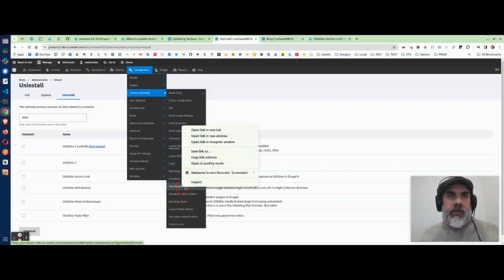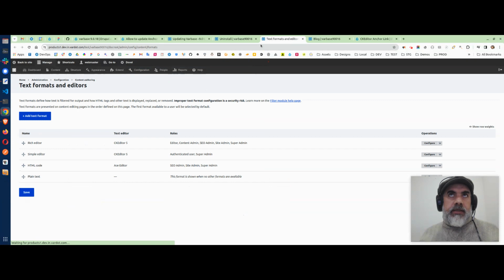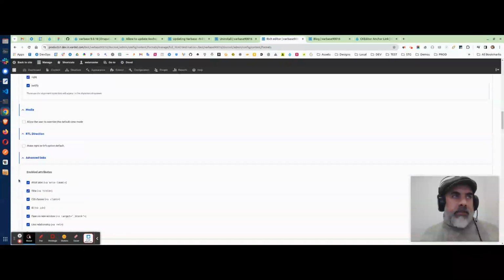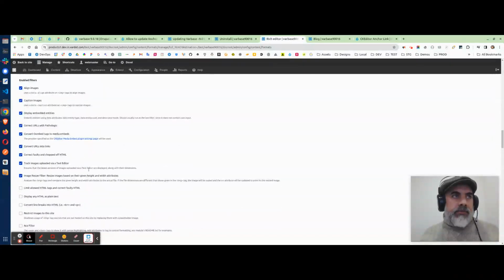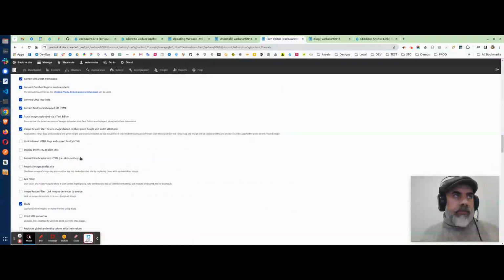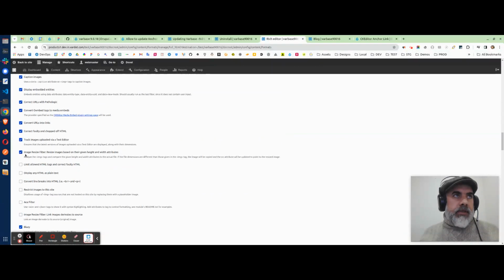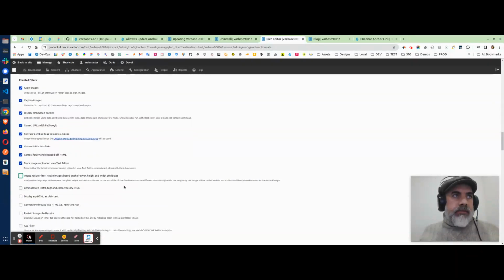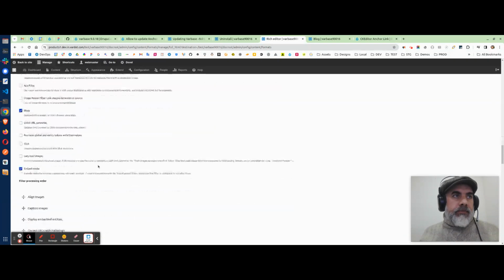So go back to text format and editor, and within the editor, let's tell the editor we do want to use the image resize filter. We do want it, and the embed media.